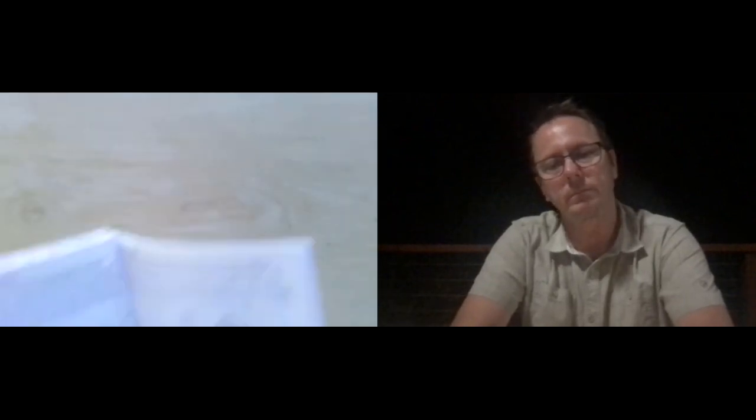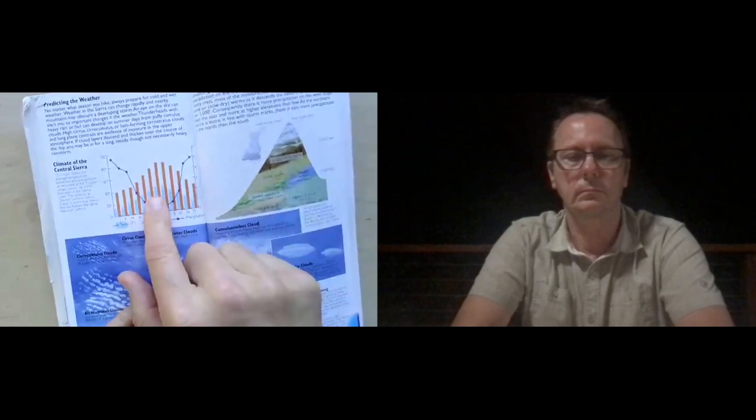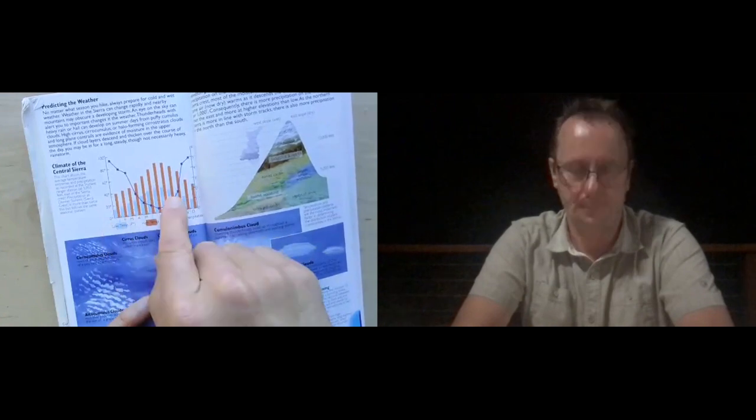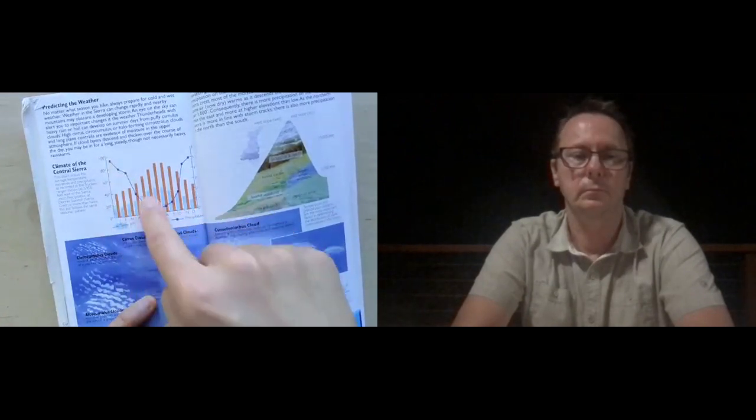When I was writing my book about the Sierra Nevada mountains, I was starting to think about some of these same things, and it's kind of fun to see that. Here is a graph that I created, so temperature is the bars, min and max, and the blue line there is the precipitation. So in this season here, this is the dry zone, the dry season for my plants in the Sierra Nevada.